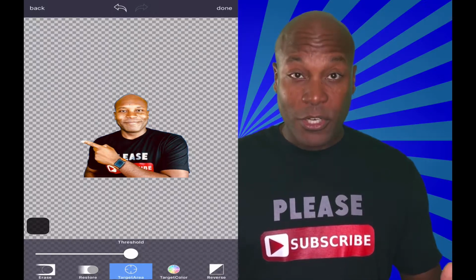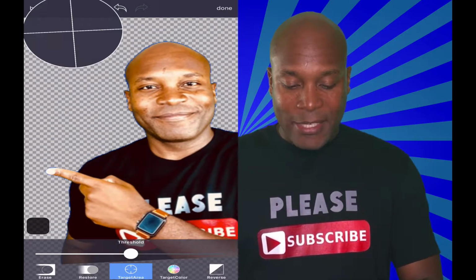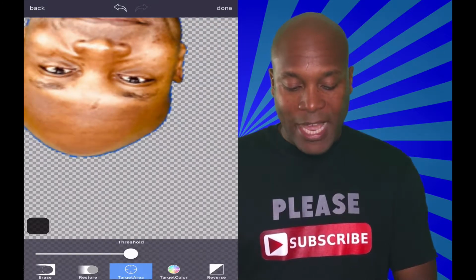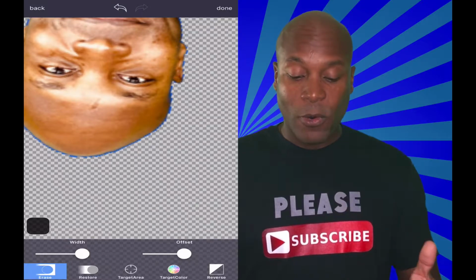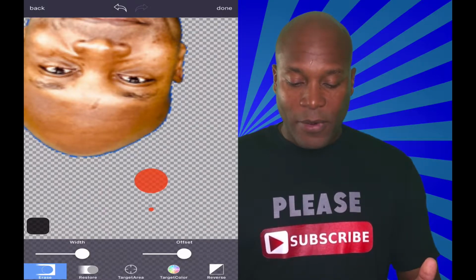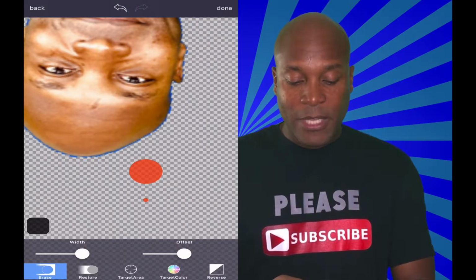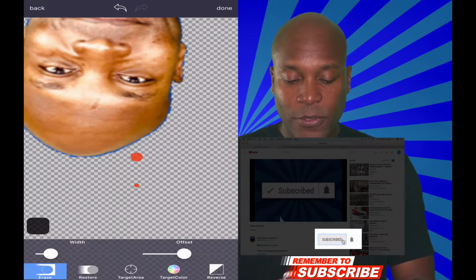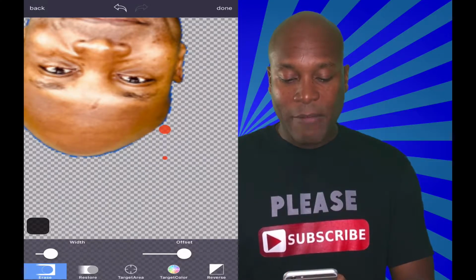Now, if you want to get closer, you can use two fingers and zoom in, just like you would normally on your phone. And as you can kind of see, there's a blue outline around me, of course. And so what you can then do is you can touch on the left, you can touch erase, and then you could just put your finger down anywhere on the phone. You put your finger down on the phone and as you can see, there's a red dot here. Now it says width at the bottom left of the phone. If you toggle that down, it makes that red dot smaller and it makes it easier for you to erase the extra blue line around your image or whatever your background's going to be.